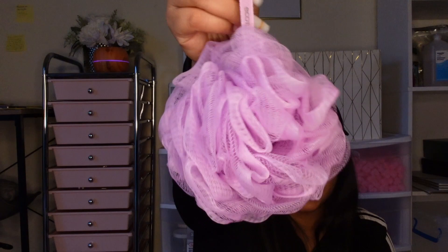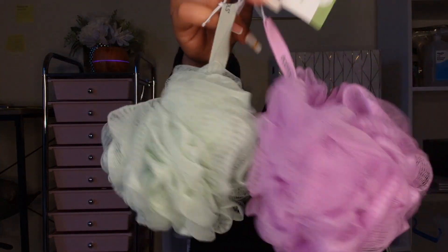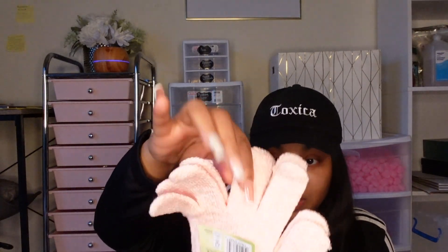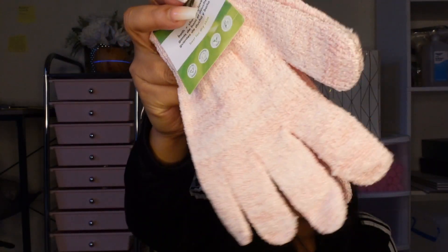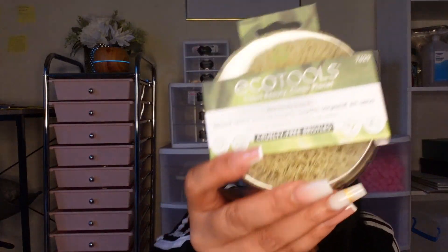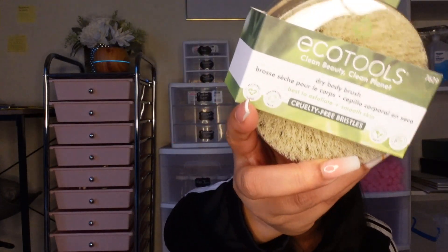After I just showed you the scrub, I have some other things that I exfoliate my body with — like this loofah that I got. This is a really cute color. I'm trying to figure out which one I want to get my daughter. I think I'm going to go with the blue one — she likes purple too. And then I got her an exfoliating glove. I want her to try out and see which one she really likes because I buy her loofahs all the time. But your girl has graduated to the EcoTools exfoliator brush. I'm used to dry brushing with the citrus brush now and I can't wait to use this for dry brushing.